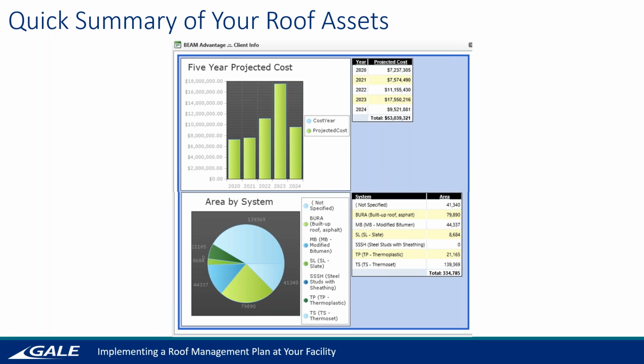Now, here's an example of an actual software-based plan that's out there. There are several that are out there, but here's one in particular that has been utilized for one owner to do a 5-year projected cost of their assets, and the bar graph shows 2020 to 2024. And as you can see, that $18 million spike there in 2023, they did come back and do some adjustments to make it, again, bearable to work with. But at least you can see, like a picture's worth 1,000 words. You can say, hey, wow, I see what I need to spend. I see what's going to be my biggest year.